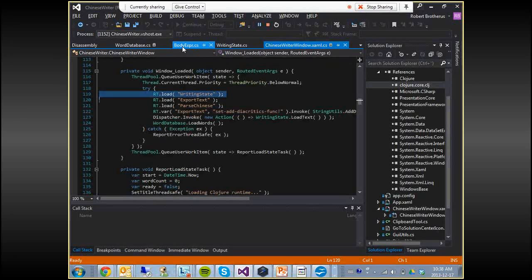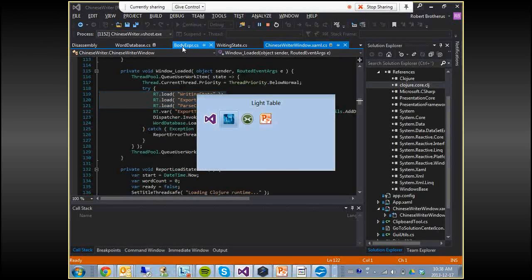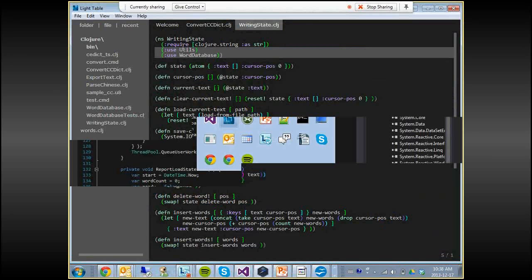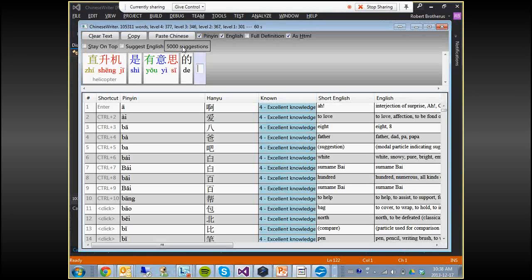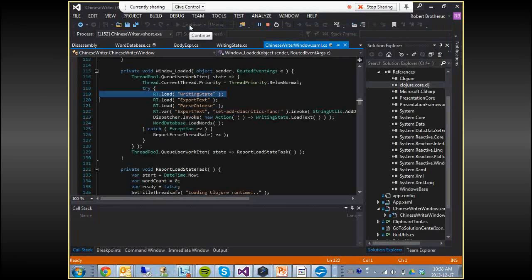And there are some performance problems in the startup of Clojure CLR that are not so bad in the other versions of Clojure. You didn't see it now, but when I start this program, the window comes up very quickly. But then, for about 10 seconds after that, the title says starting Clojure runtime. So on the first time you are loading any of these libraries, it is loading quite many of the Clojure CLR DLLs. And for some reason that takes several seconds. That's quite slow. So I have been putting it to a background thread.